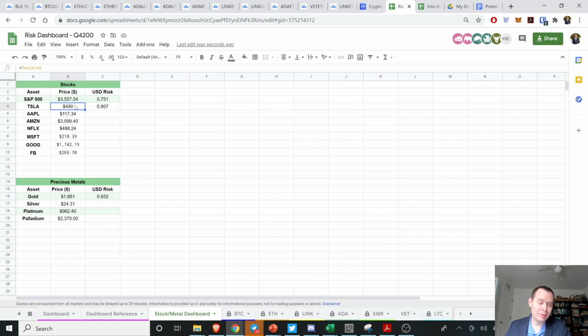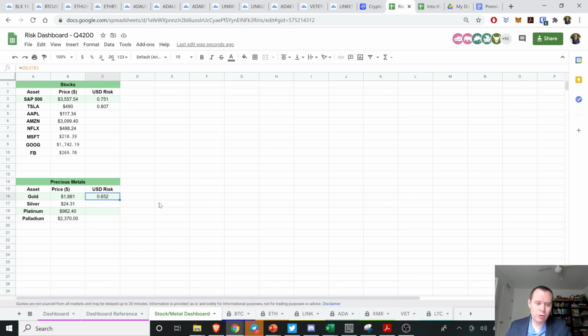I bought it for a few years. I have not bought it anytime recently. I did sell some Tesla a few weeks ago, but I still own some Tesla, and I certainly would not be buying it at 490. But if you see this go up to like 0.95 or something, I would probably sell some again.